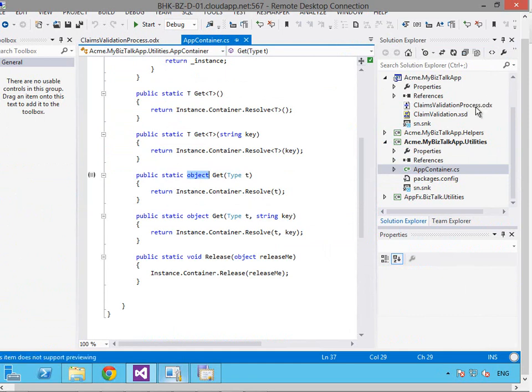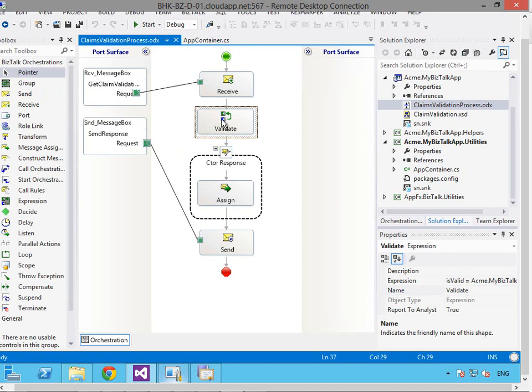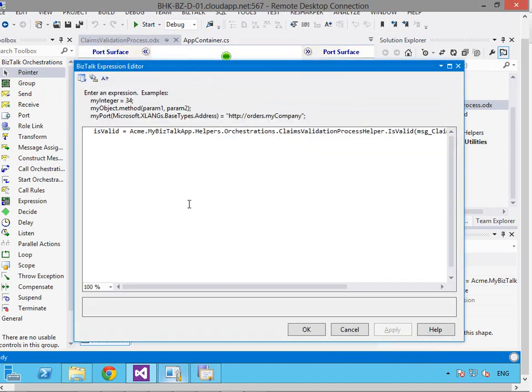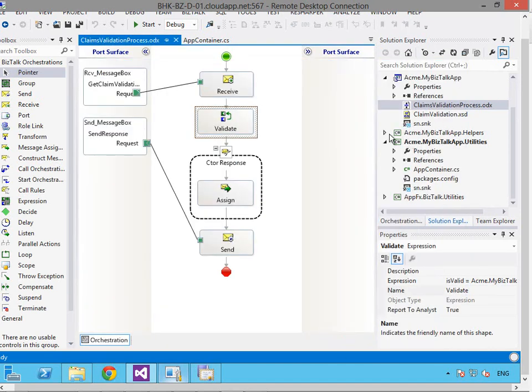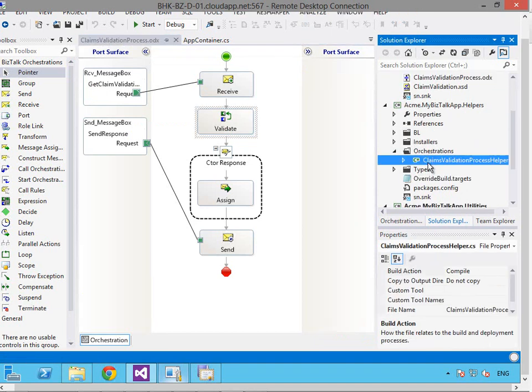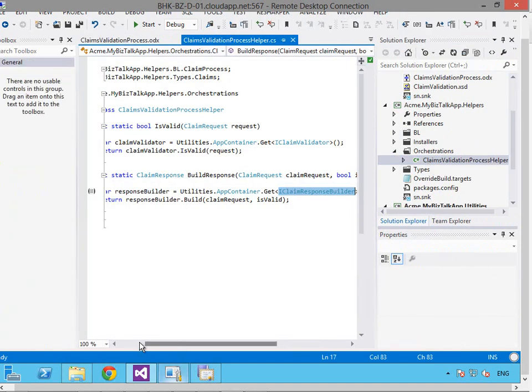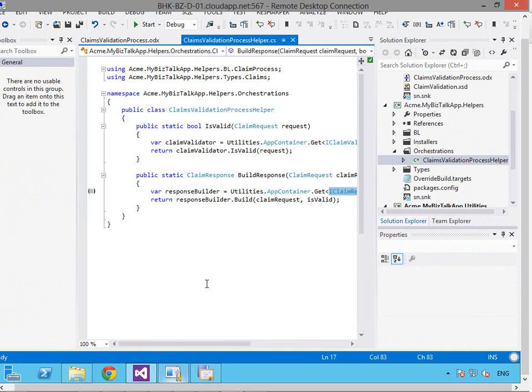So I guess I could also use that approach up here to get objects from the container if I wanted to, but to be honest my preference has always been having this single helper class to act as a bridge between the orchestration logic and the .NET world underneath. And I think my preference is to still continue that approach and just use all of the container stuff inside that helper class. I think it just keeps it easier that way, and you get all the benefits of the C# code and being a bit nicer, rather than having to code lots of stuff in the expression shapes.